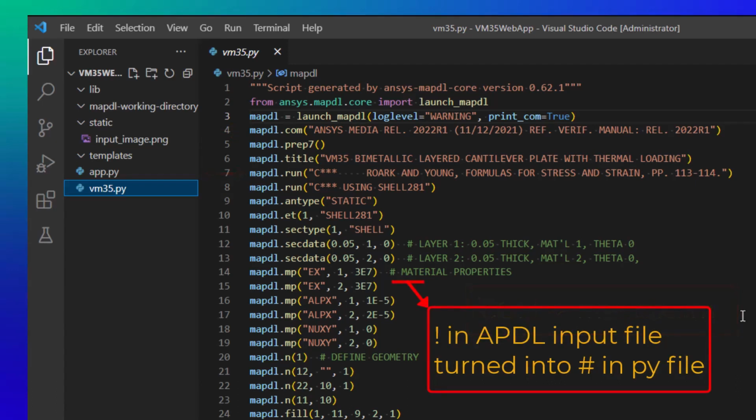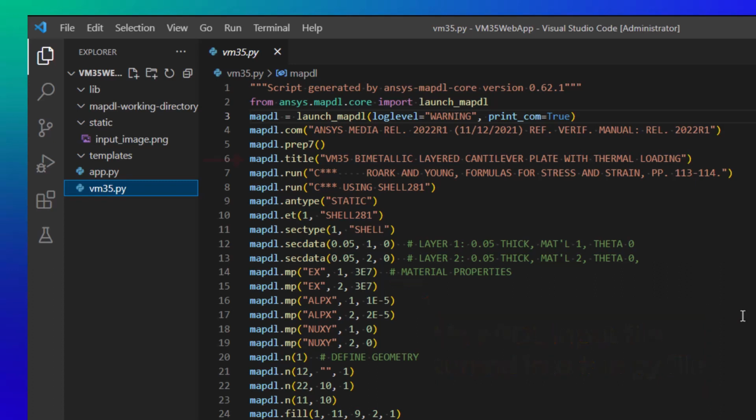The exclamation point style comment annotates the input, but it does not echo the comment to the output. The title command adds text to the mechanical APDL plots. Here it is the description of the model, so we could add the title information and reference to the web page.